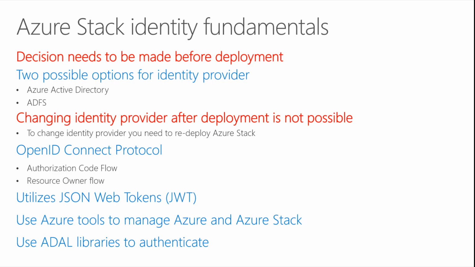Because of this consistency with Azure, you can use the same set of tools, for example, PowerShell, CLI, REST API, etc. Since there are parallels now across Azure Active Directory and ADFS for authentication, these protocols and tokens work in either scenario very well. You can also use the Azure Active Directory authentication libraries to authenticate with Azure Active Directory, as well as ADFS against Azure or Azure Stack.